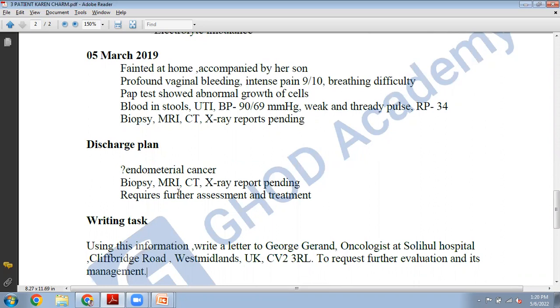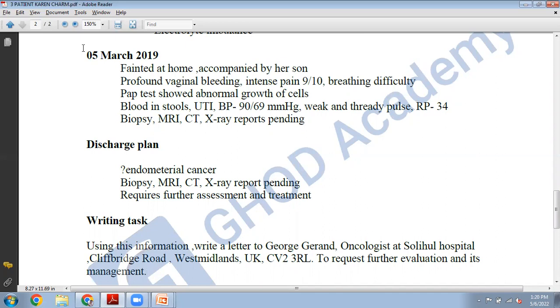Okay, so now we are going to discuss how to write this information, how to turn this information into a complete letter. For that, the first thing we need is the date, and we always write the date at the top of the letter. The date here is given as 5th March 2019, written in expanded form, and when you are writing your letter you also have to go with the expanded form, the first thing.